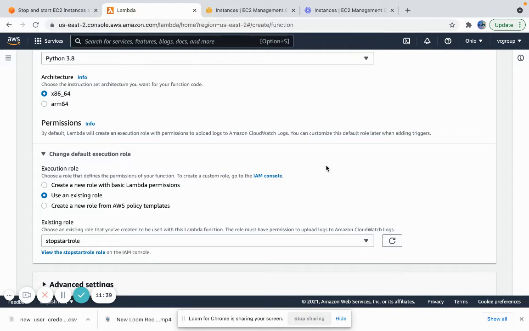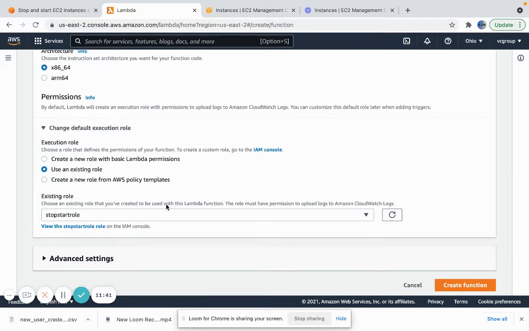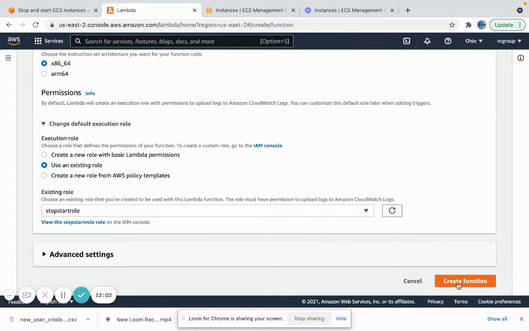So the Lambda that I'm creating is going to use this role, and this role has that custom policy, so that this role can access CloudWatch logs and EC2 instances. The CloudWatch log will be able to trigger the Lambda function. The Lambda function will be able to write to the EC2 instance. That means it can start and stop the instance. How simple is that, right? It's very simple. And let's create a function.